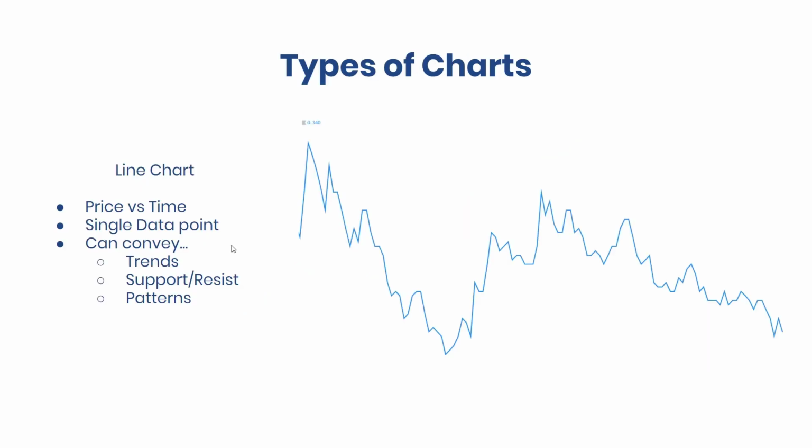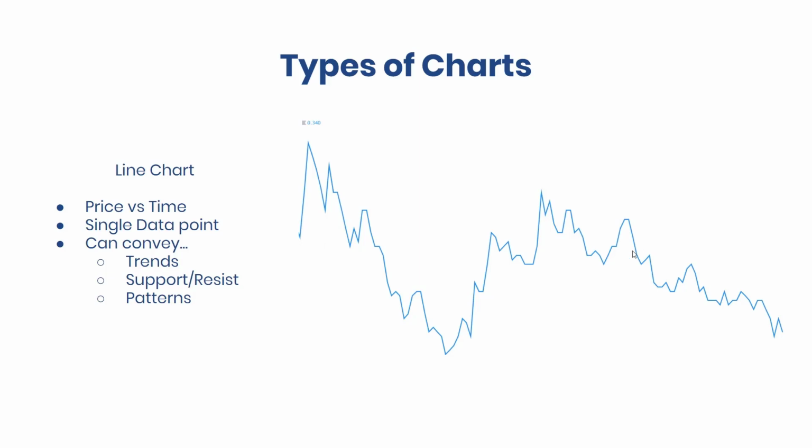So in the last screen, we introduced the concept of a line chart. And a line chart is probably the most common financial chart that you will run into. It represents a single point of price and a single point of time, and the periods can be anything from minutes to hours to months. It doesn't really matter. All we know is we get a single line representative of a price at a certain point of time. And these types of charts are useful because they can convey basic trends, they can show us support and resistance levels, they can show us some patterns.